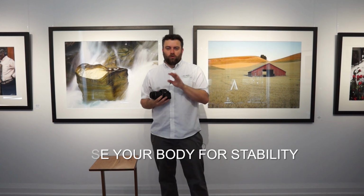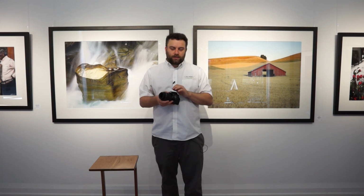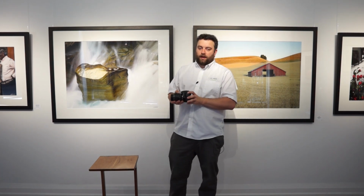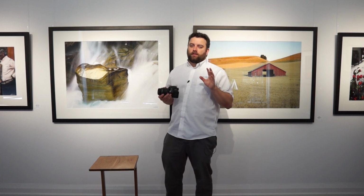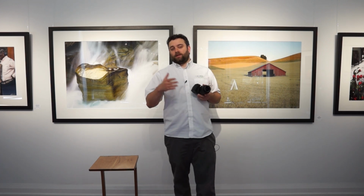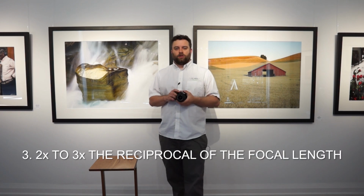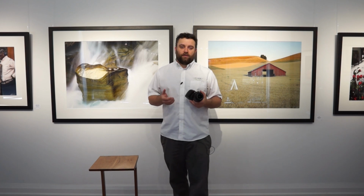The other rule of thumb, and it's only a rule of thumb, to know that you're going to get decently tack sharp images: you want to be at least 2 times the reciprocal of the focal length. Meaning right here, if we're on the 18mm setting, which translates to about a 28 in full frame, that means you want about 1/60th of a second to know you're going to be sharp. The rule of thumb used to be 1 times the reciprocal, so about 1/30th of a second when you're on the wide end of a kit lens. I don't think that's any longer the case with these high resolution backs. At least 2 times, and to really know you're safe, at least 3 times, a 125th of a second.